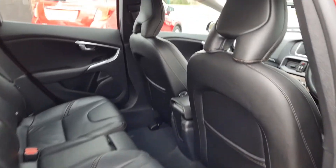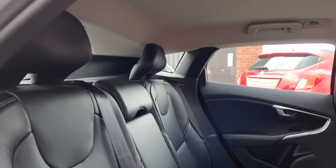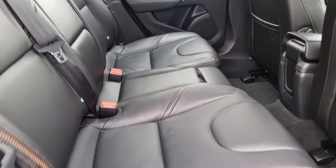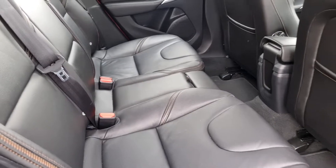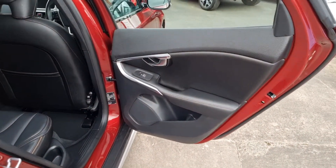Road tax is £155 a year, so it certainly won't break the bank. Lovely clean and tidy inside. I think the rears have barely been sat in to be quite honest. You've got a couple of cup holders just under there, armrest that pops down, Isofix of course for the child seats, and three proper seat belts — so it's a comfortable five seater. Electric windows in the back obviously as well.